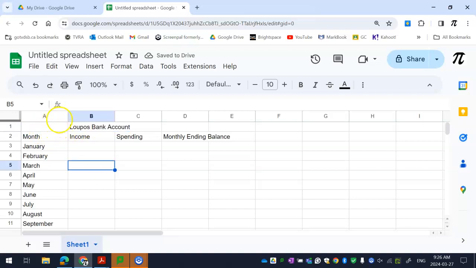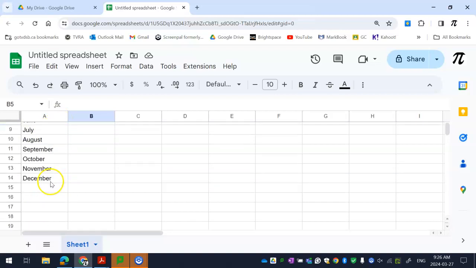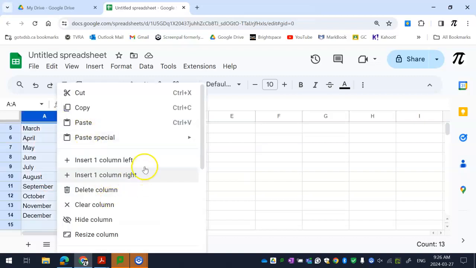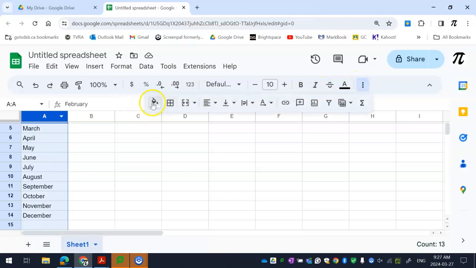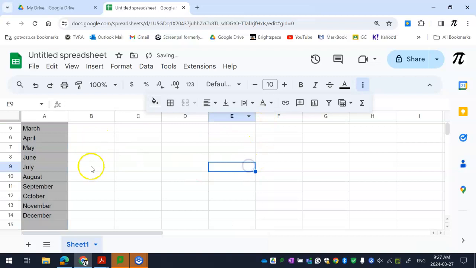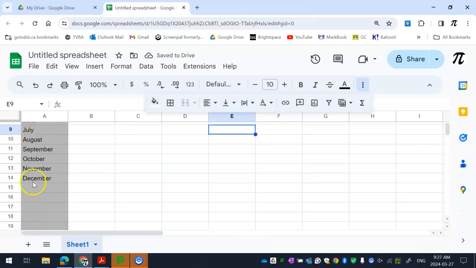So what you can do is format the cell. You can format the whole column, if you want. You can click on this, and then format the whole column by going over to this thing here, clicking this, and then choosing the color. But the problem with that is it keeps going, right? It goes past. It's up to you if you want to do that or not. You can cut it off here.